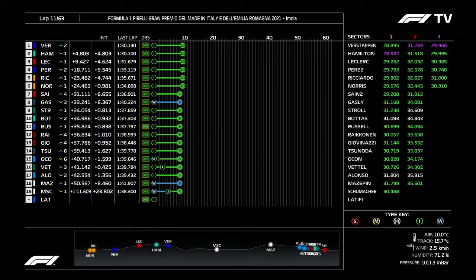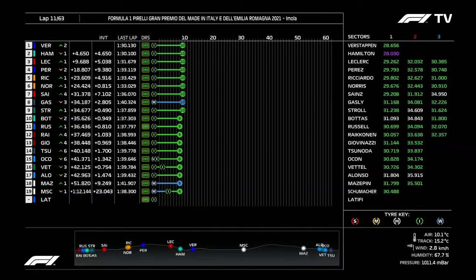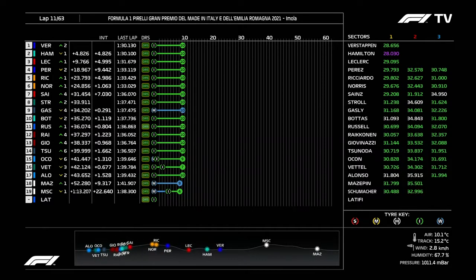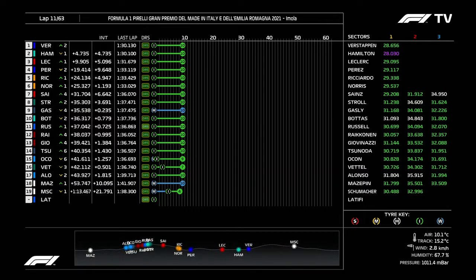Ooh, Carlos Sainz, where were you going? How much time has he lost there? He looks, well, he hasn't lost any positions. He's still ahead of Gasly on the driver tracker. Just through Rivazza, running wide and onto the gravel, but managing to keep going. It really is so difficult for the drivers out there at the moment. Gasly's got quite a queue behind him now on those wet tyres. Yeah, he's got a queue behind him of about 6 cars at the moment, all very close.